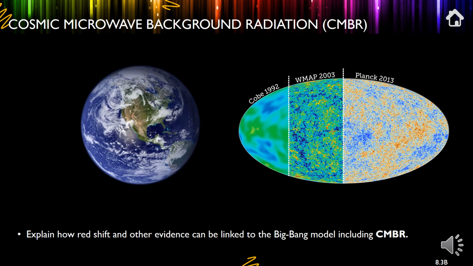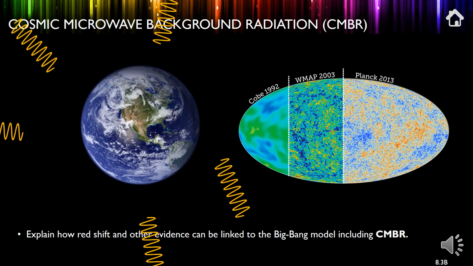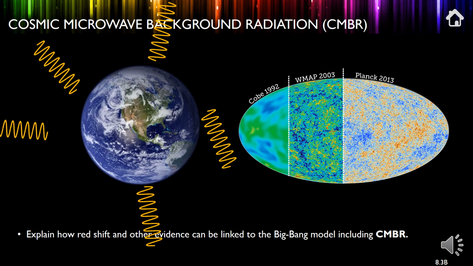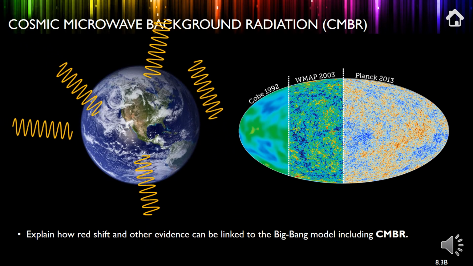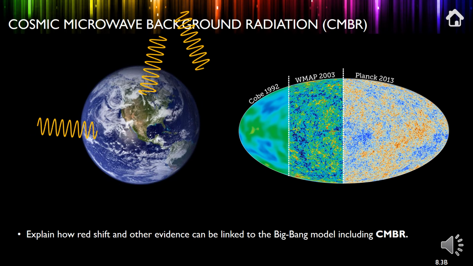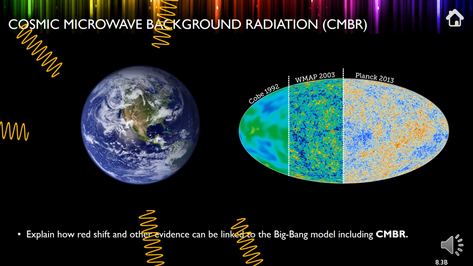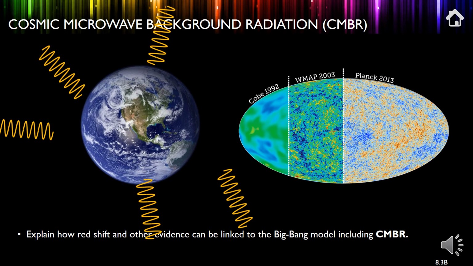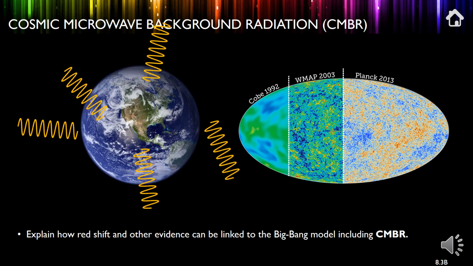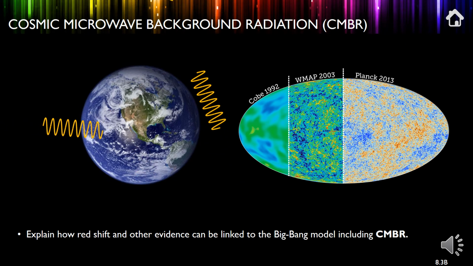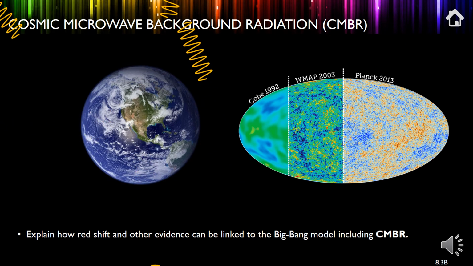Now, expansion doesn't necessarily imply a Big Bang. Some people thought in terms of a steady state, that maybe it's just always been expanding. But in the 60s, we found something called cosmic background radiation. Wherever we looked in space, there was this completely consistent background hum from all possible directions. And as we've already said, we now understand that to be the afterglow of the Big Bang itself.